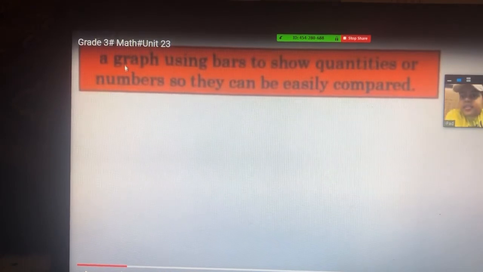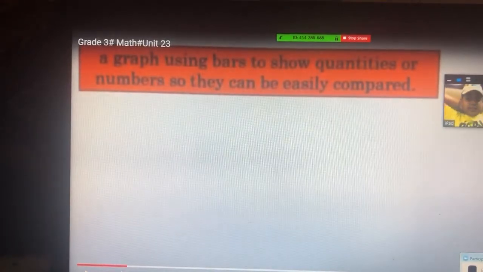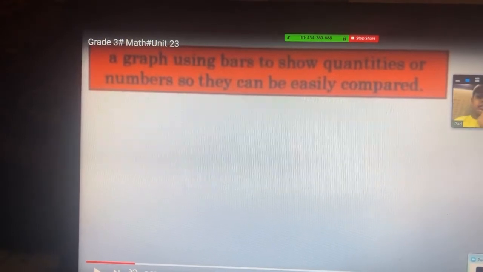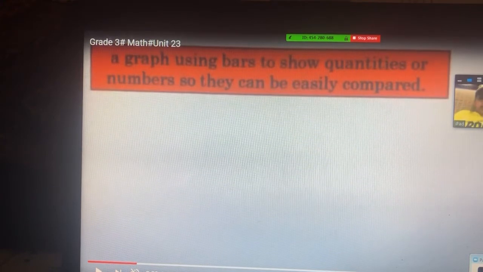Do you know what you mean by bar graph? Do you have any idea about that? Yasin, do you have any idea about bar graph? What does it mean? Just try to think. I do not need the right answer. I know I need your thought. What do you think it could be? No idea at all? Okay. In the beginning of this unit, we said it's for handling data or information.